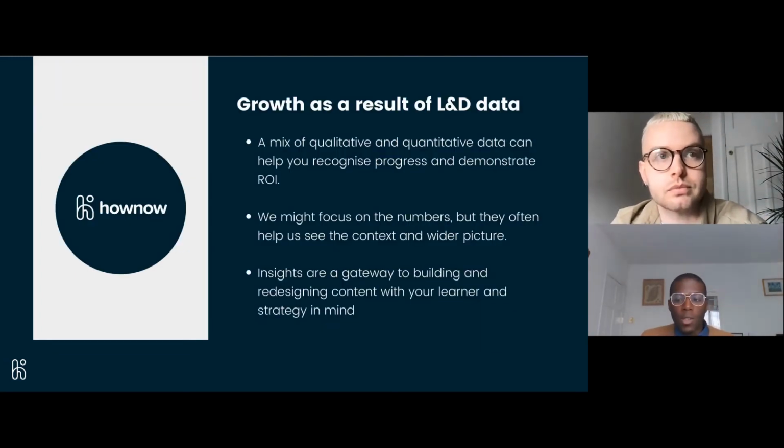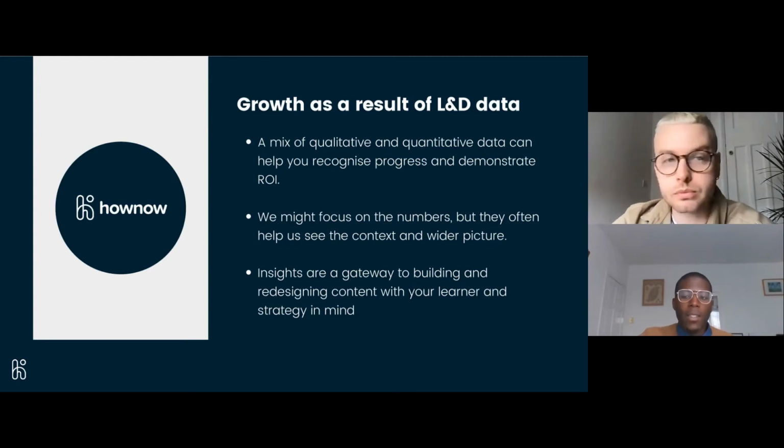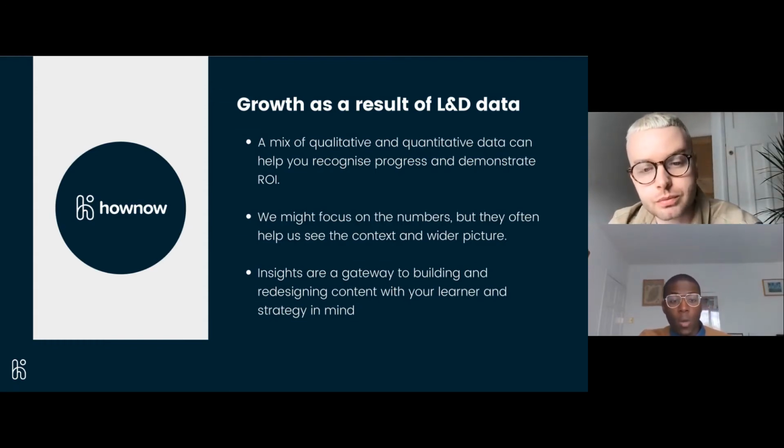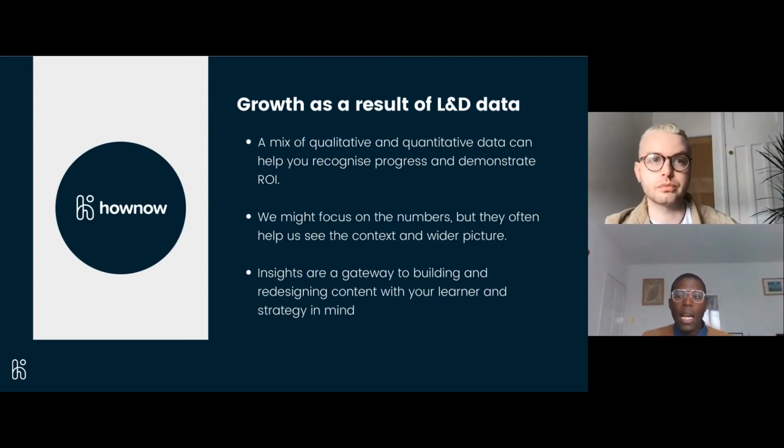Continuous growth can be tracked using qualitative and quantitative data. It's these two components that enable managers, senior decision makers, and L&D teams to identify types of progress, proving that your strategy will bring positive return on investment. Being able to identify such data will drive growth, as you won't be solely focusing on just the numbers, but also becoming aware of the wider picture, as we mentioned before. Your learners must first be given a reason to learn, to make their development an intrinsic learning experience. To do this, you'll need to promote a solid yet independent learning culture by using metrics to recognize where to start building, redesigning, or maintaining, because it's working, your L&D strategy.